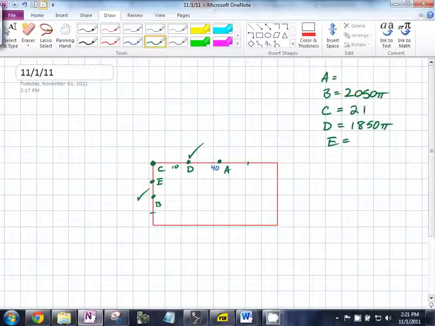And then if you try A and E, did anybody try A and E? So this would be 5 away from there, and A would be 1,750 pi. Do you know that E will be less than B? Well, you don't know that yet. We suspect it. Did anybody actually do E? It's 5 away from the corner. From what you can tell, it looks like which one's the maximum. It makes sense, logically, that as you move away from it, it might get higher or lower, but it looks like it's either just going to get lower or just going to get higher.